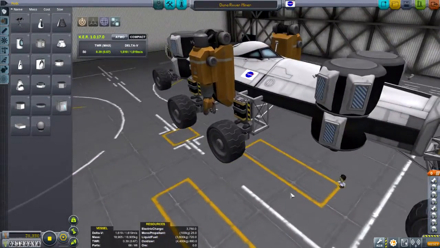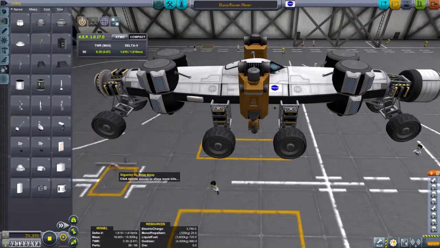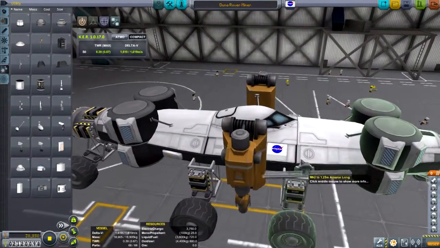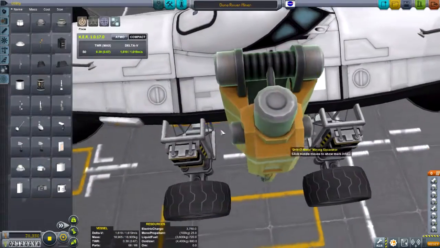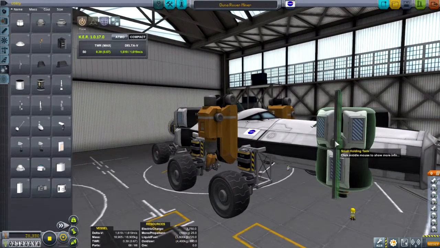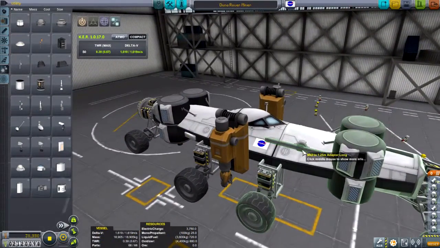So let's see, we have ladder, we have plenty of batteries, we have the drills and the ore tanks, and it is indeed missing a solar panel, or a couple solar panels. So since we have a couple of drills, how about we stick some solar panels on this thing? Now, probably right in the front wouldn't be a bad spot. I'm just trying to find a not too intrusive place to stick these. I suppose they could go with the parachutes, possibly. Or they could just go on this front bit.